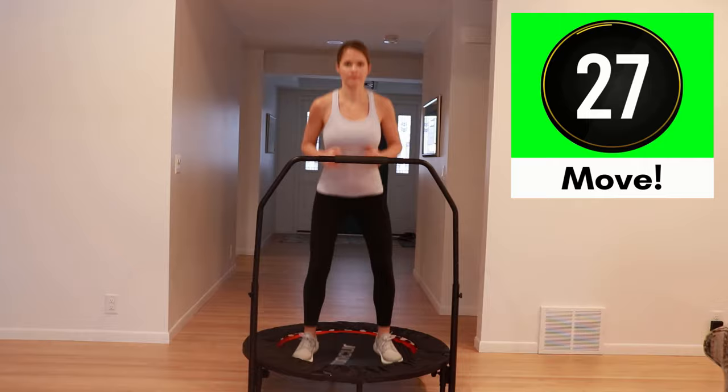All right, last interval is running or high knees again. Really try for running it out with high knees as fast as you possibly can. And recover. Take a few minutes and let yourself cool down.